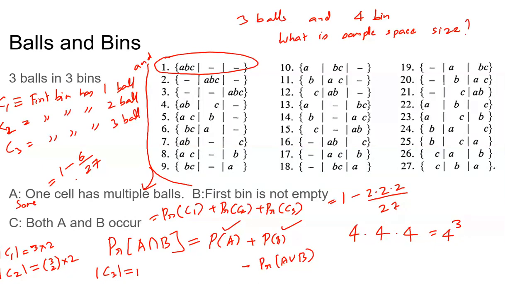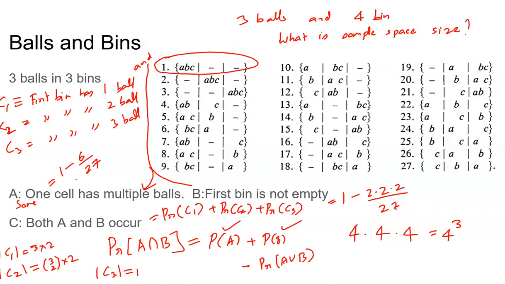Now, you can ask the same question where, let's say, all the bins are of the same color. You cannot distinguish between the bins. You can ask these 3 questions and try to answer. And you can ask the same question when all the 3 baskets were of the same color. You cannot distinguish between these baskets. Try to ask the 3 questions here and find out the 3 probabilities.